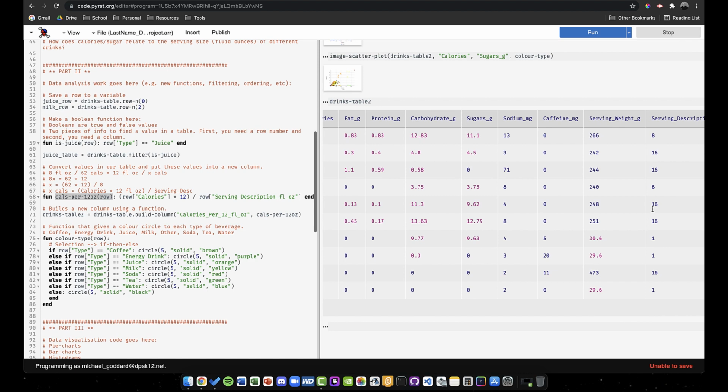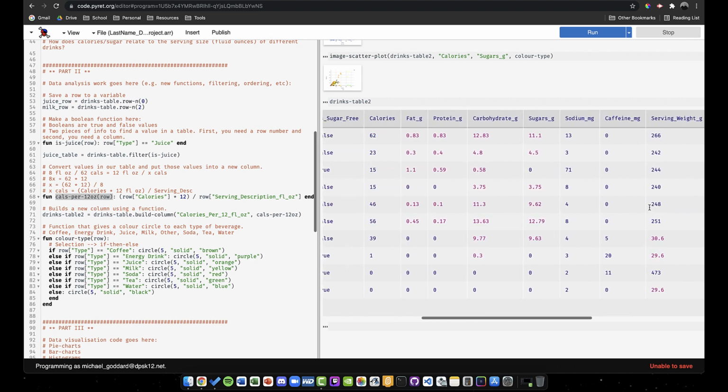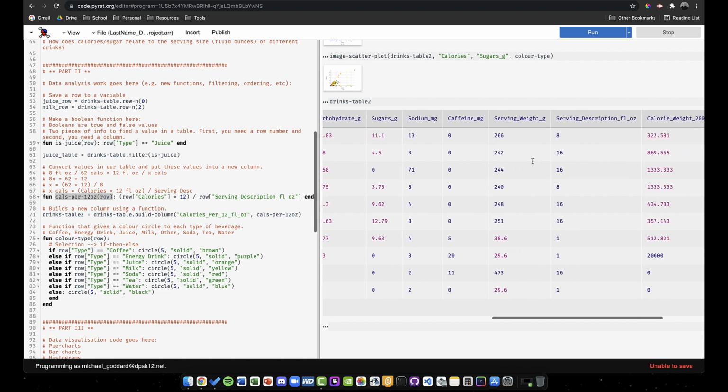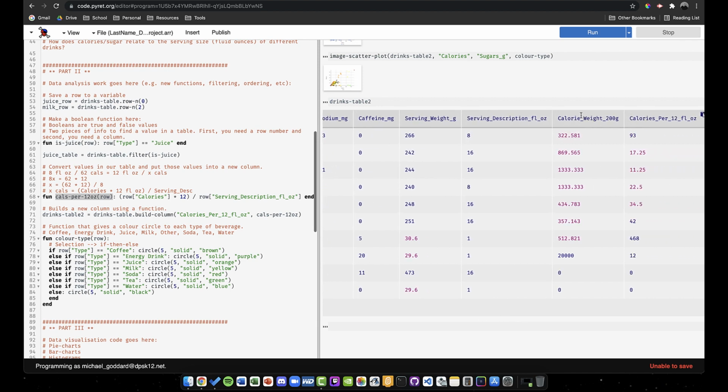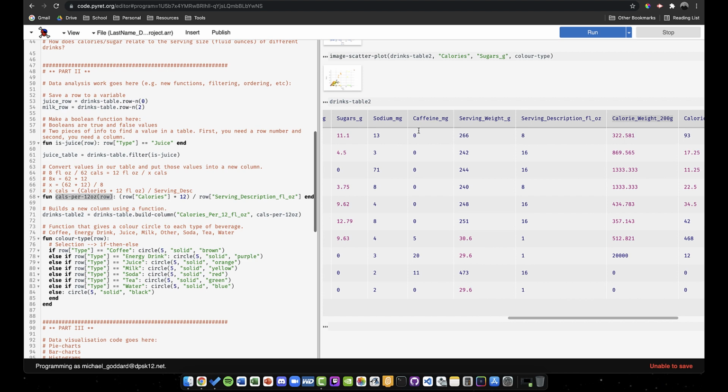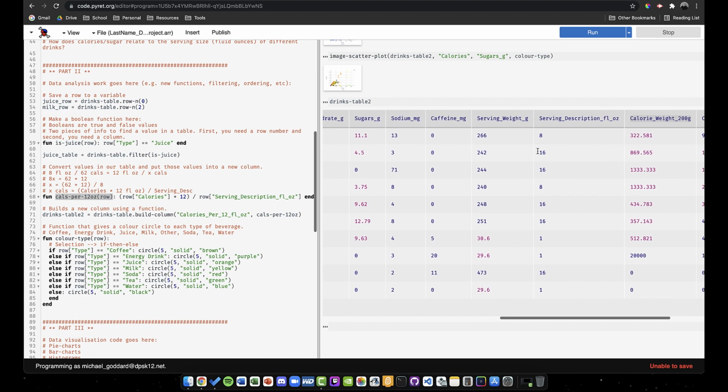And then maybe let's look at, I guess we can still look at sugars. Although I guess sugars would also still be based on this value here. So before we really do a lot of different things, we might also need to convert sugar per 12 fluid ounces also.